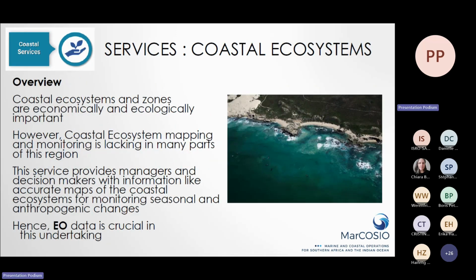Okay, coastal ecosystems. Quite recently, we had a storm surge event, quite a substantial storm surge event in Cape Town, where we had a combination of a new moon and quite a big subtropical cyclone approaching, with waves reaching up to 6 meters near the coast. And we had a huge storm surge event putting water right up into our beaches and into an established neighborhood in Falls Bay.